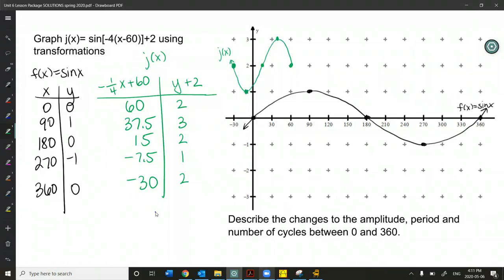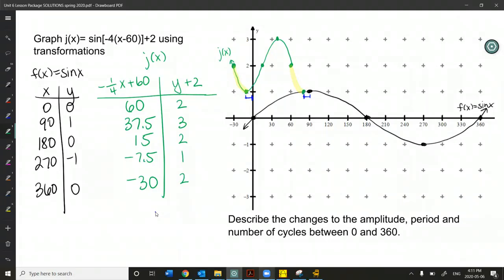So I've now got my first cycle drawn out for my transformed graph. And I want to show you guys what I do to extend cycles when the points aren't necessarily super nice and I don't want to do a whole bunch of extra calculations. So basically I'm looking, like I did last time, to continue this pattern downward. And what I'm really looking for visually, once I've estimated the space, is the space between ticks, as I call them, and I try to duplicate that space over here and graph from there.